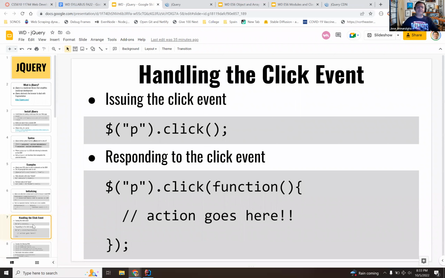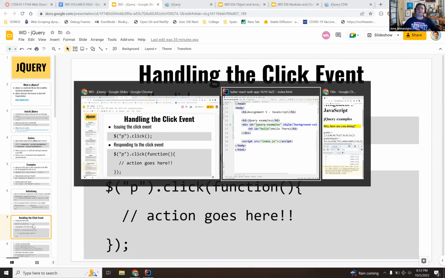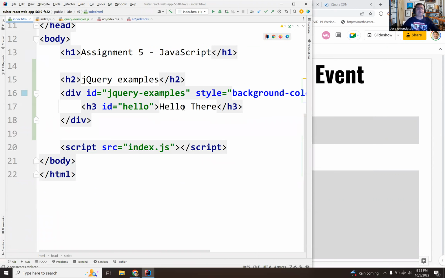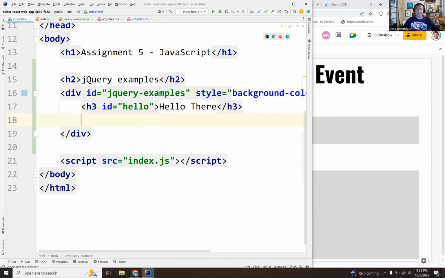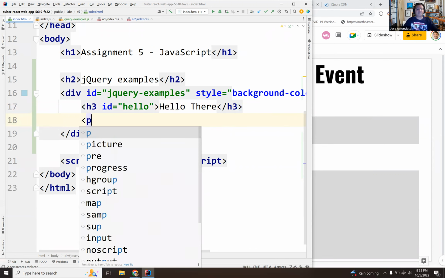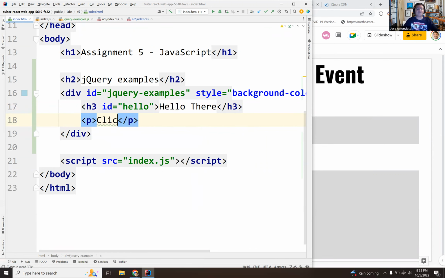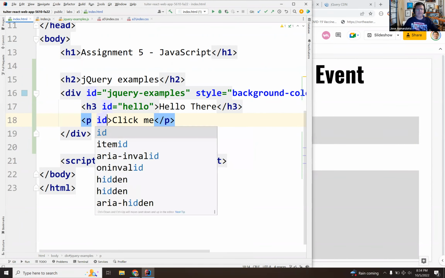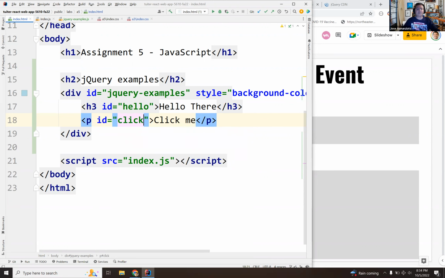All right, so click events. How do we handle click events? In regular JavaScript, the way you do that is by providing an onclick. You can make anything clickable. For instance, you have a paragraph that says click me, and this ID is click me.